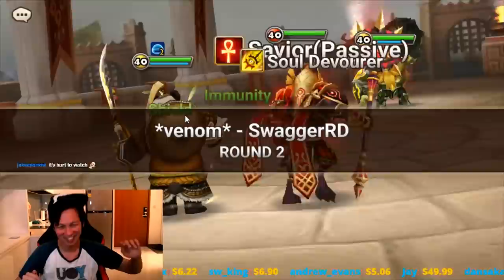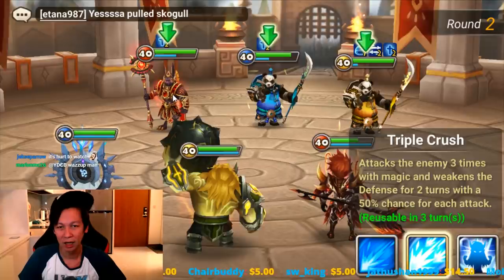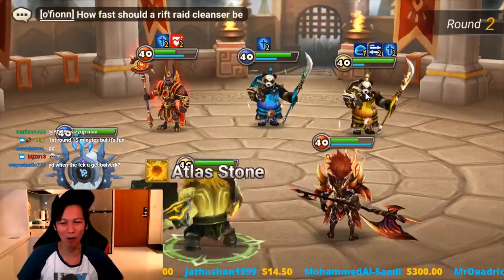This place is crazy. We've got jets, we've got drills, we've got everything. Okay, defense Braco. Atlas Stone.